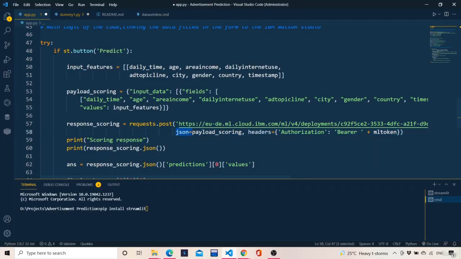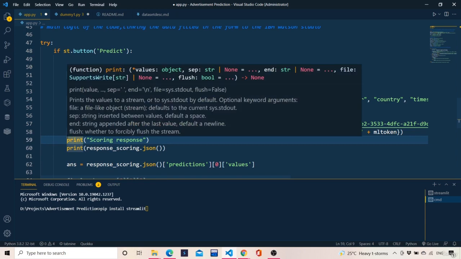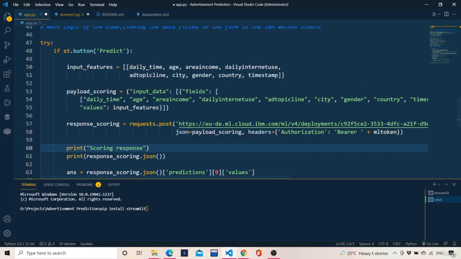So JSON, as I said, as the service is on the web, we have to pass the data, or the data pipeline has been made in the form of JSON. So the data pipeline accepts the data in the form of JSON. That is why the JSON object is nothing but the payload scoring. The payload scoring is itself a JSON. We can see the dictionary which is nested inside another dictionary.